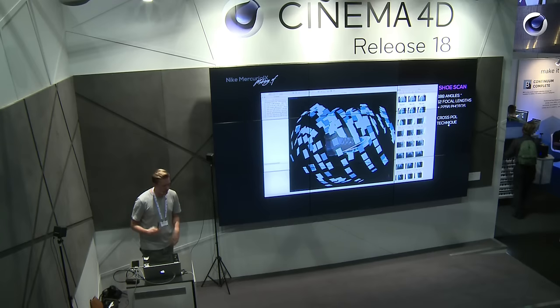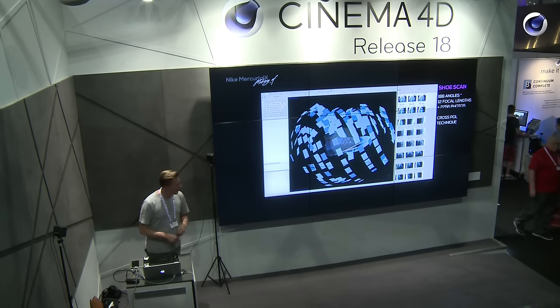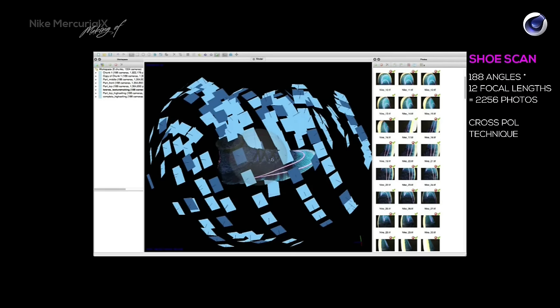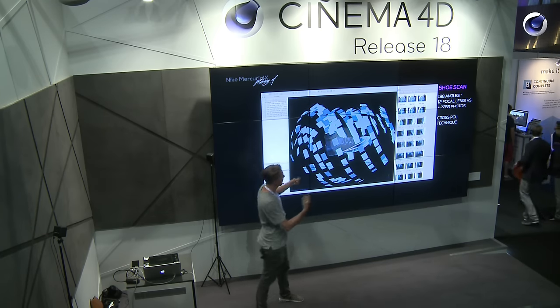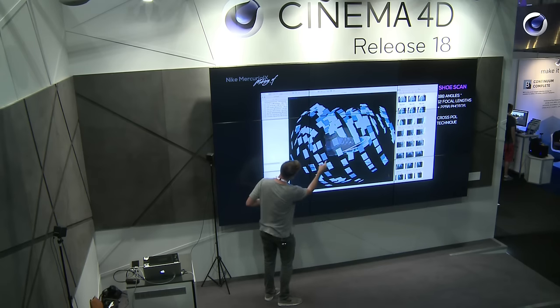So for those of you who don't know how photogrammetry works, I'm not an expert, but I can explain it. Basically, you take a ton of photos of your object from different angles, try to light it as diffuse as possible so that you don't get highlights, that it's always totally flat. And then you bring those pictures into some software. For example, this is Agisoft PhotoScan. And it analyzes the pictures. And then it can recalculate the object that you photographed. And all those blue planes that you see over here are actually the calculated camera angles. So the computer found out that one picture was taken from here, one from here, one from here.